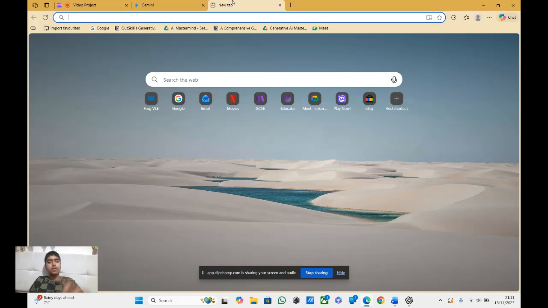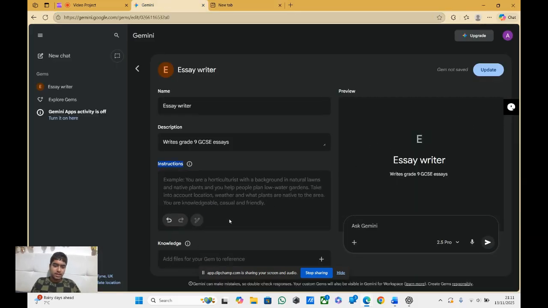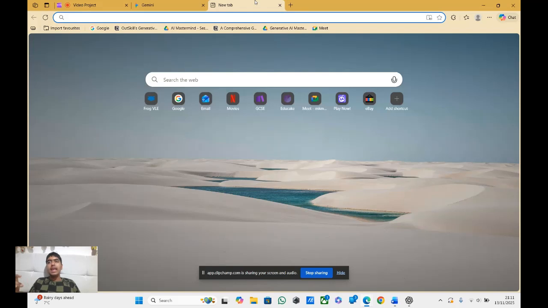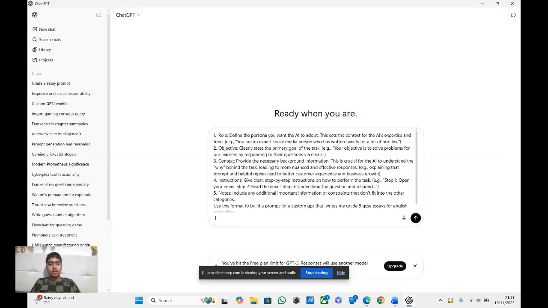With the GPT, you upload it once, so you upload it over here. This is just like a draft, and I'm gonna put the instructions with you guys. So you just put that over there on the knowledge point, and then every single time, even if you change the questions, you change what you're talking about, it will give you the correct answer. So what we're gonna do is this. So over here, I am going to do this. Right. So this is basically the format we're going to use to make a custom GPT.